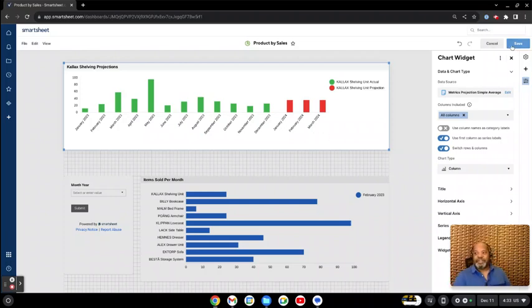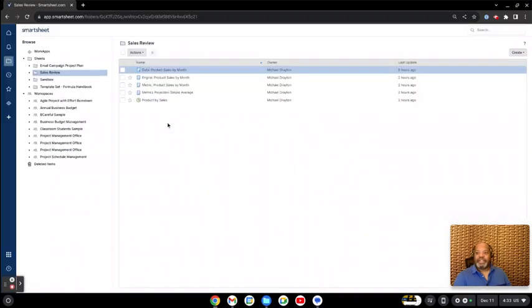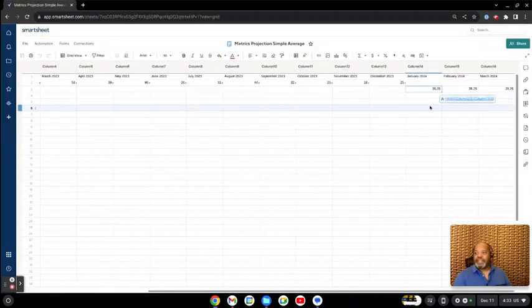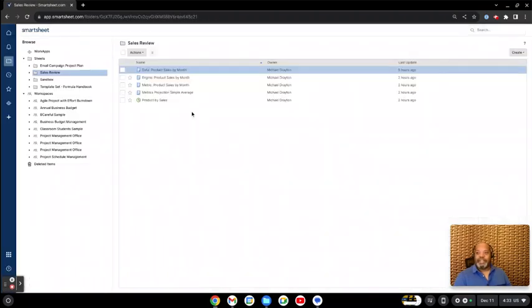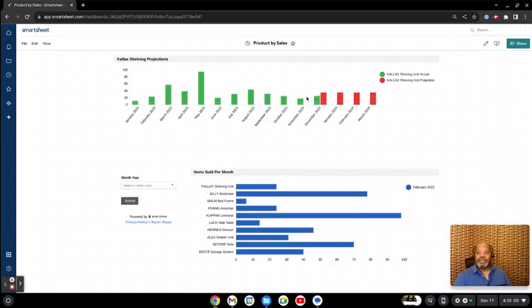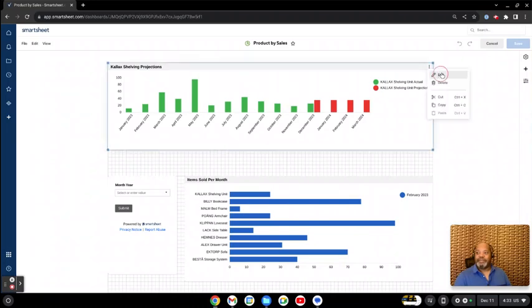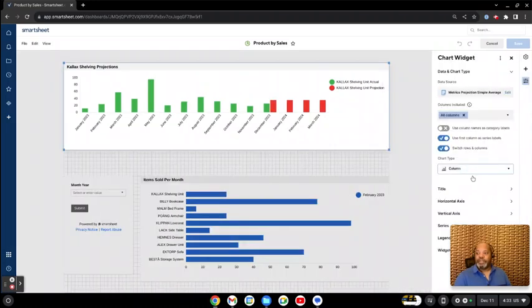Let's say, for example, since this is December and we haven't exactly finished December, we can go back to our data sheet. We say our projected number, we'll just keep that at 30. We'll just make that an even 35. How about that? And then when we go back here to our dashboard, I think even better now, we're going to use the stacked.